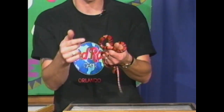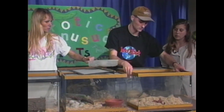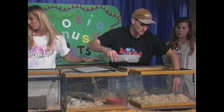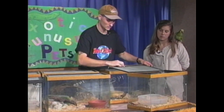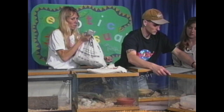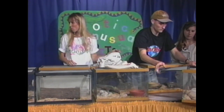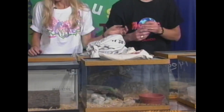And the same with these snakes. The color's different in these, so you might get a darker orange or one with a little more black on it. But out of all the milk snakes, these guys get probably the largest. How big will they get, do you think? They can get up to 6 foot, maybe a little more. Wow. I've only had these a short time, so they got a while before they breed for me.